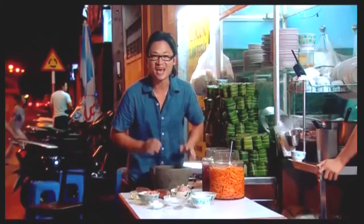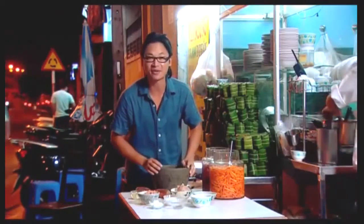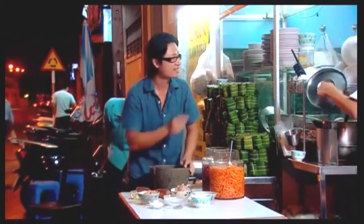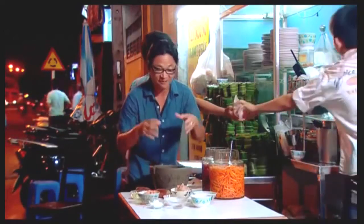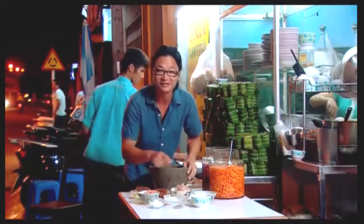Now this is a dish that you have to try at home. Bring it to your next Sunday barbecue and impress all your friends. These guys sit here all day during the day and they roll around 100 kilos of this mince per day. And I'm going to do my little version.